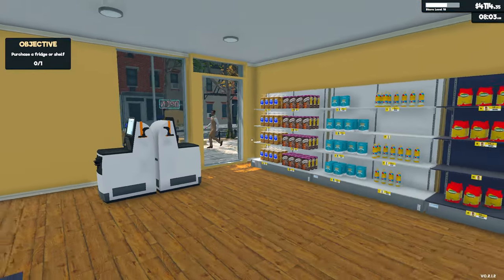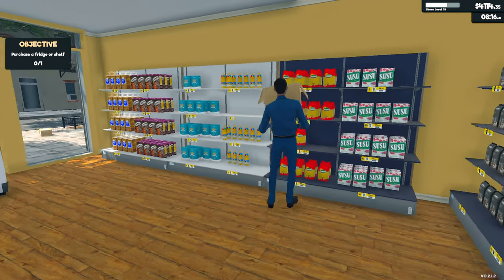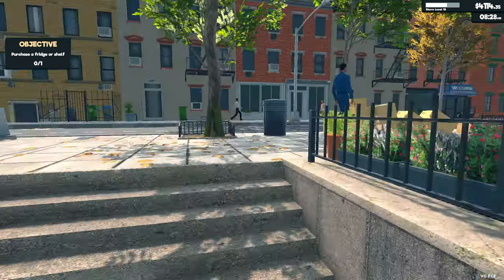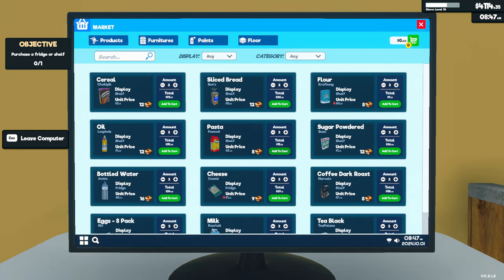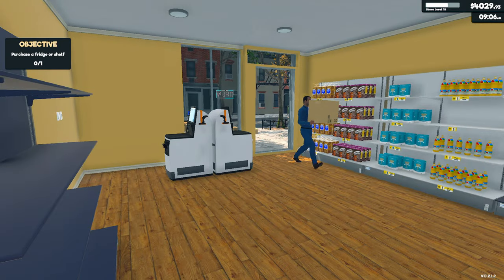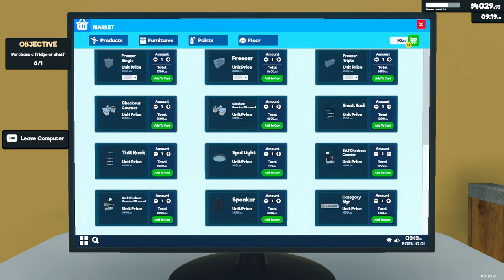Let's open up. But it might still be empty, because that was a full box that he placed there. So I'm pretty sure we can buy pasta again and oil and cheese. I think we can also buy two more shelves, the tall racks, two of them, because we need five in total.